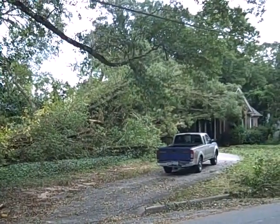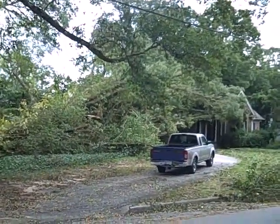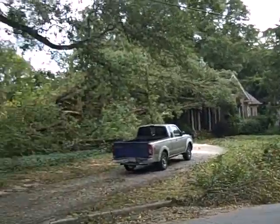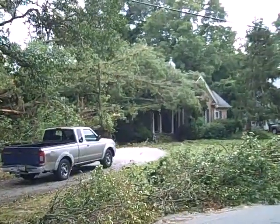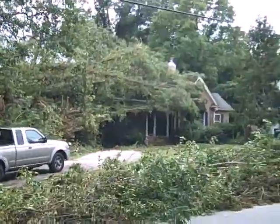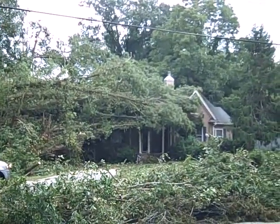This is on Westview Avenue here in Anderson, right off of West North Street, right above Lindley Park. Don't you look at that? There's the root, and look at there. Went over the complete house. And you know they're gonna have some money to pay out. Think they got insurance.